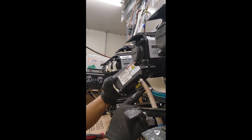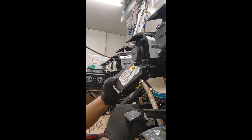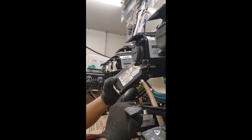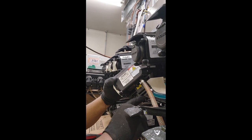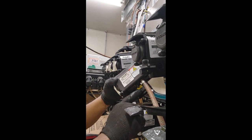So what's happening is, when this system got installed, they installed them with these high altitude auto shutoffs, and these do not work in the Northeast. So whenever one of these syrups runs low, or the system doesn't get used for a little while, these will cause a blockage in the syrup line, so it won't allow syrup to pass through, due to the fact that it's only supposed to be used in the high altitude area.